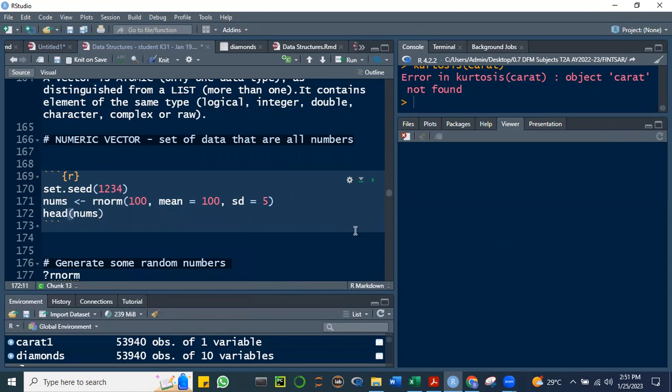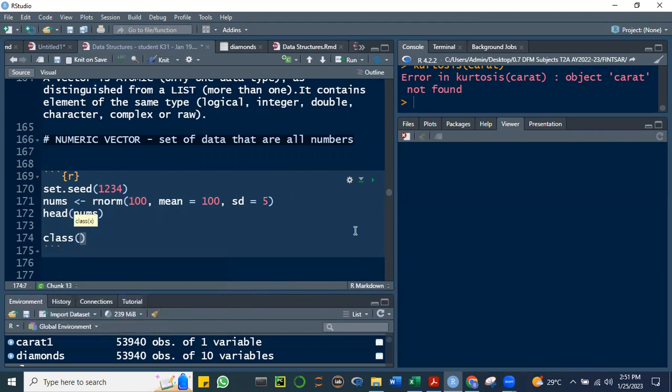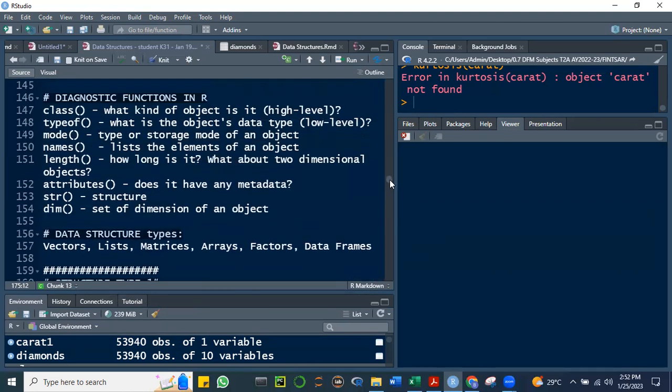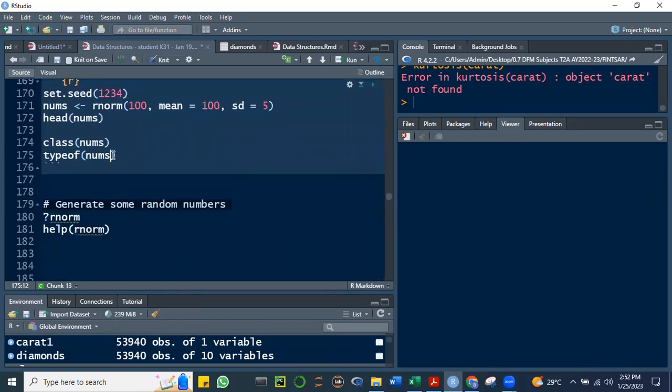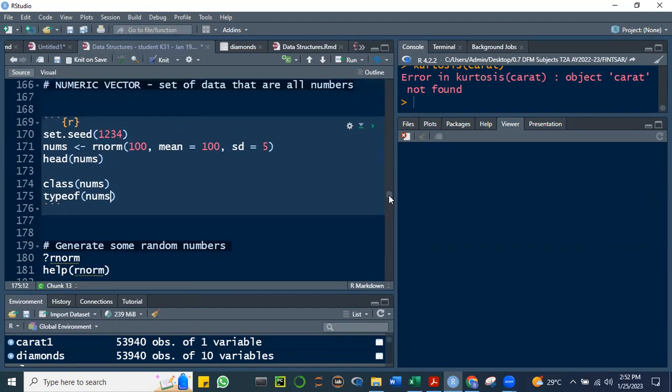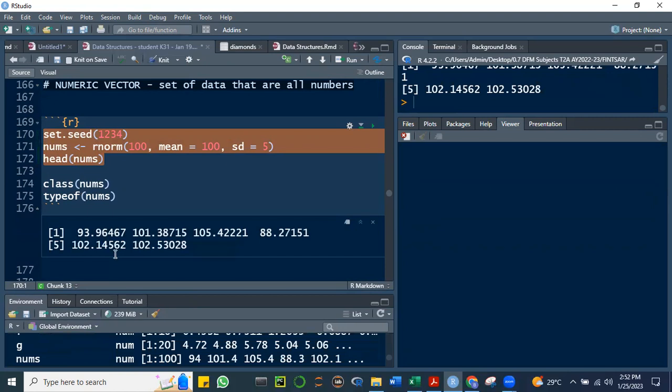Then we'll get the class ng nums, and the type of. So here are the functionalities that we can use. All right, so let's run this. Let me run this first. In first three, run natin, Control Enter.